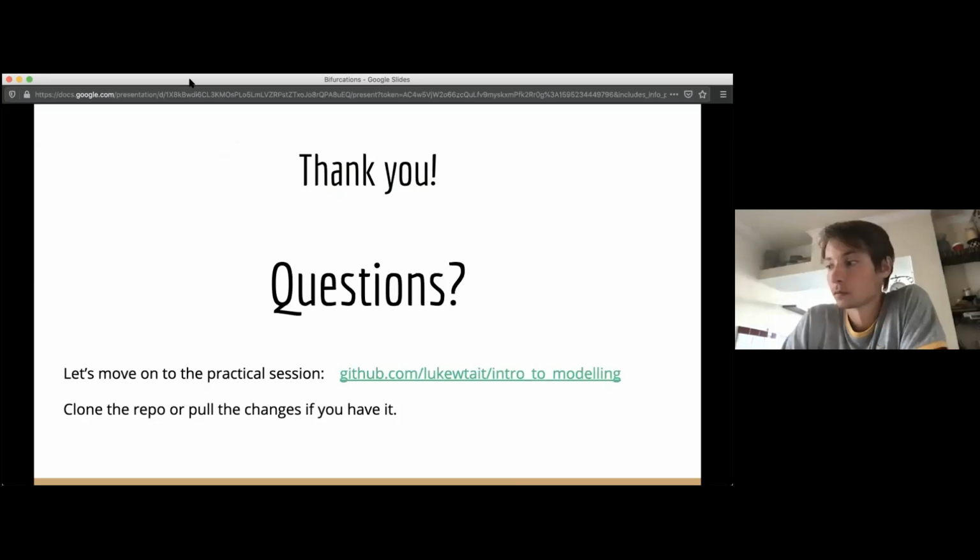In the modeling workshop practical 3 folder, there should be worksheet number 3. So if people want to get started with the practical session, with part number 1 in there, we'll give you 15 minutes to run through part 1, and then we'll talk through the solutions.